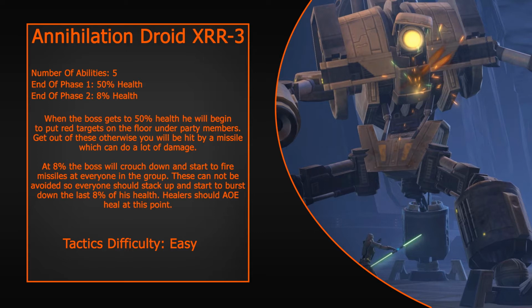This boss has a few abilities. One is Missile Salvo. The droid will sort of crouch down and start firing missiles at everyone in the group, and they will always hit. These can be avoided by hiding behind the dead turrets. This will break the boss's line of sight. This will last for about 30 seconds.